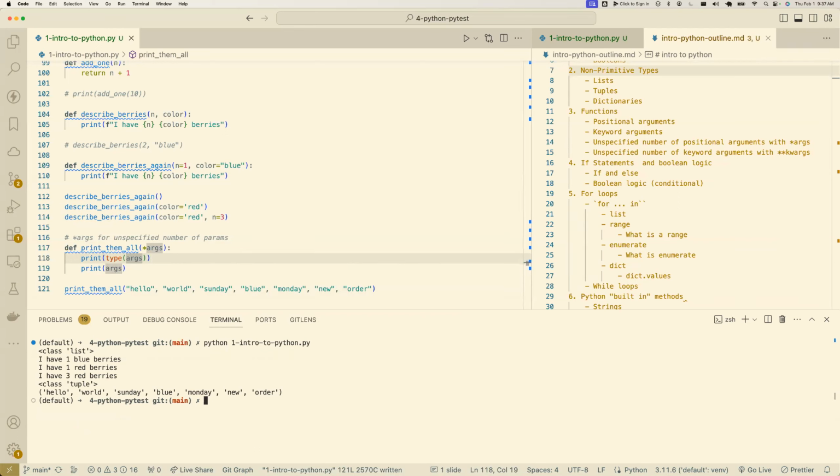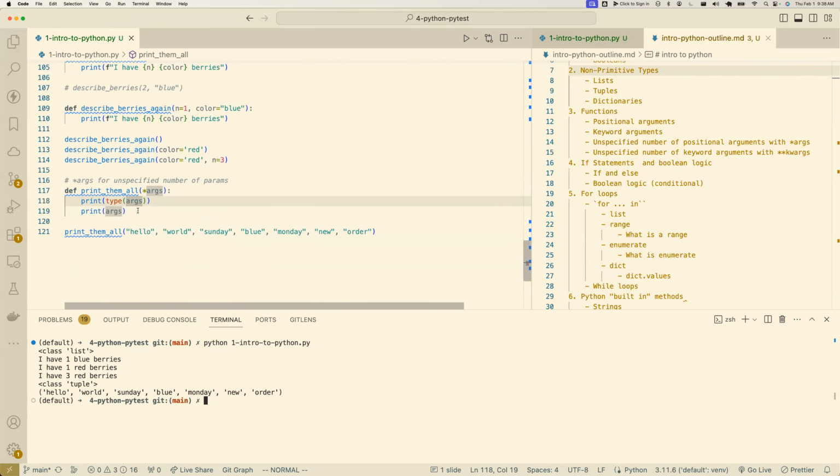So this is a bit higher level, but it's a good example of how languages are built using their own features, right? The lower level features of a language are composed and used to implement these higher level features. Don't use this unless you really need it, because it's really confusing. When you're working with this function, you have no idea what should or should not be in here, as opposed to this function where I know, hey, it should have a color and there should be a number of berries.